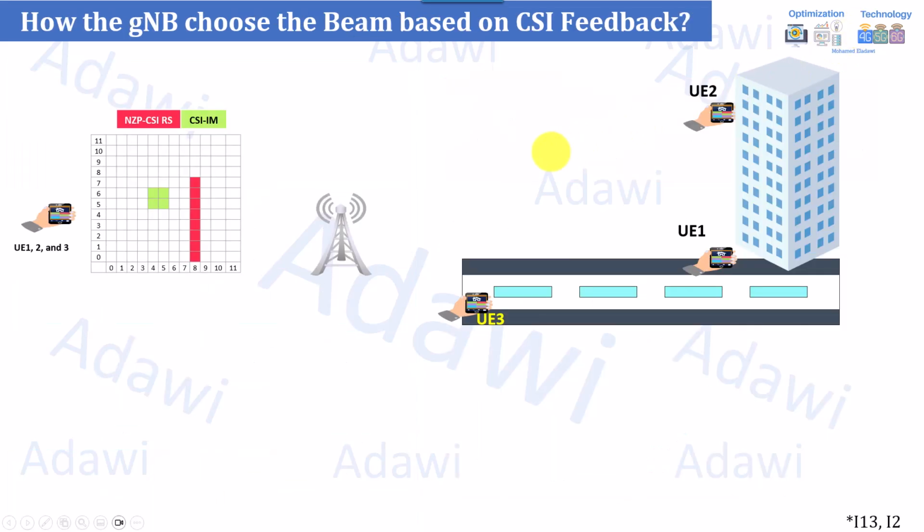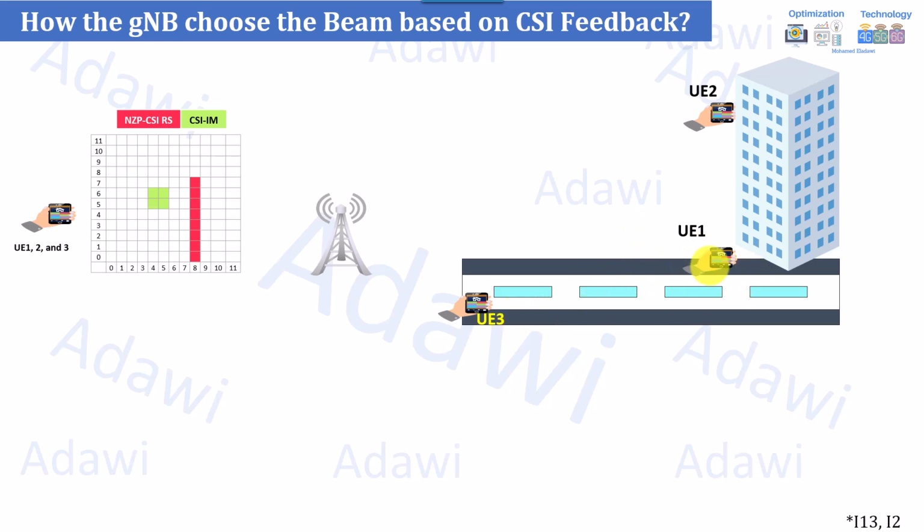Now let me explain this with another clear example of how the user would be measuring the CSI-RS and reporting the PMI information, and how the gNB will allocate the traffic channels. Assume now you have 3 users, user 1, 2, and 3, or the same user in different locations or moving. So this user, for example, is here.